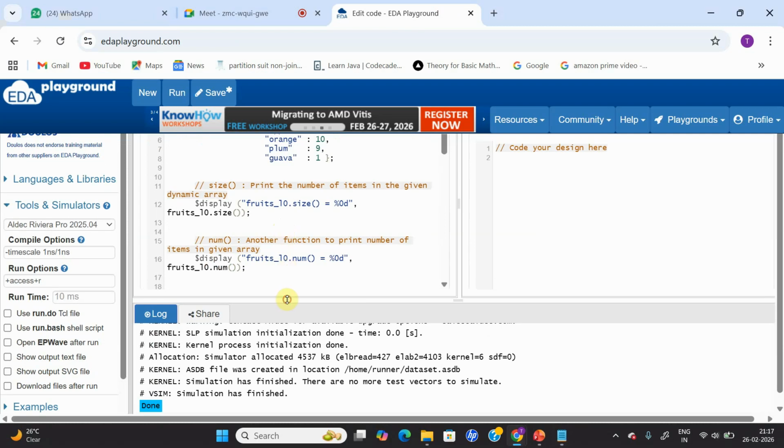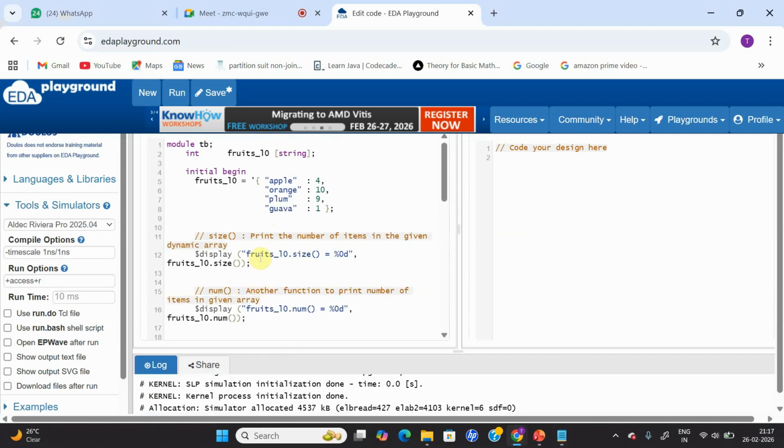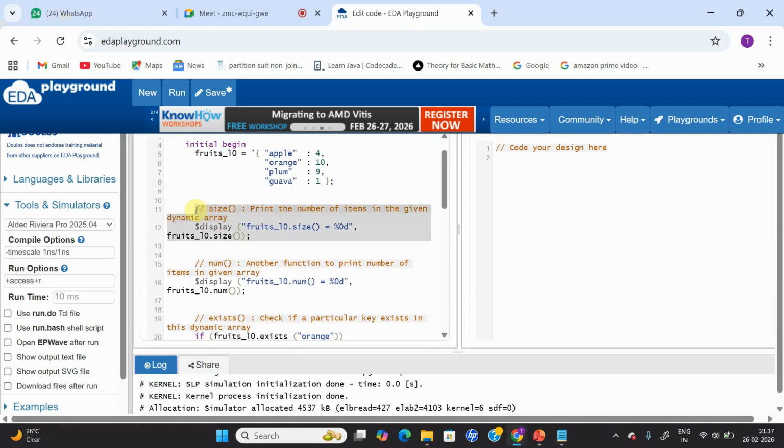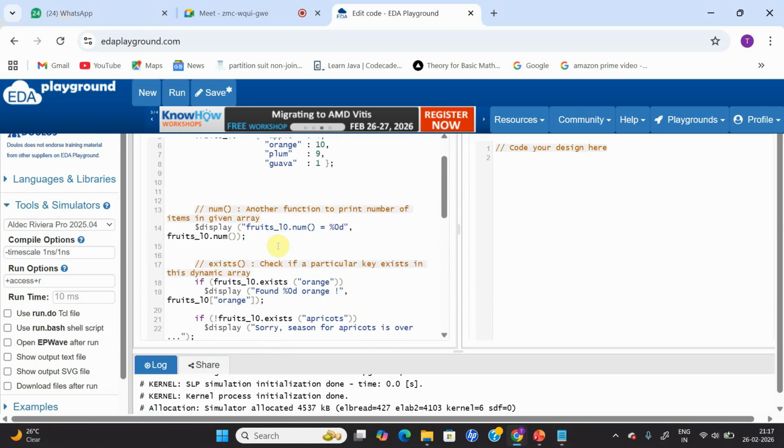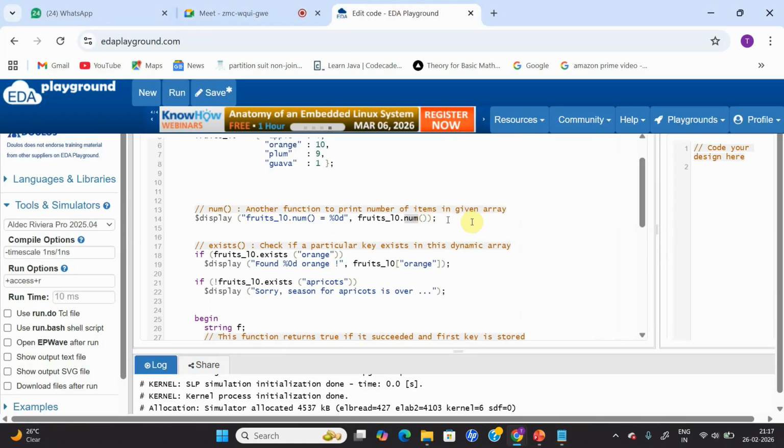The very first function we are going to have is num. This num is a function which gives you the number of items in the given array. Is num a function or a task? Any guess?